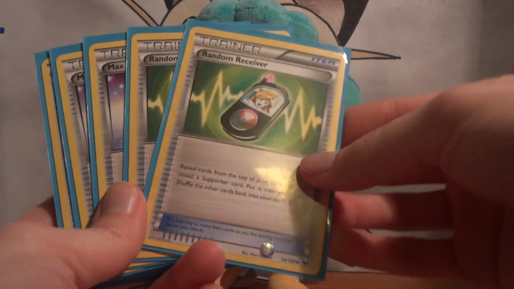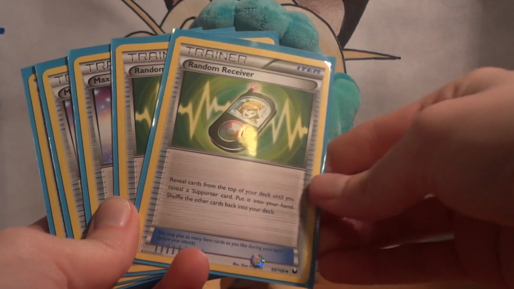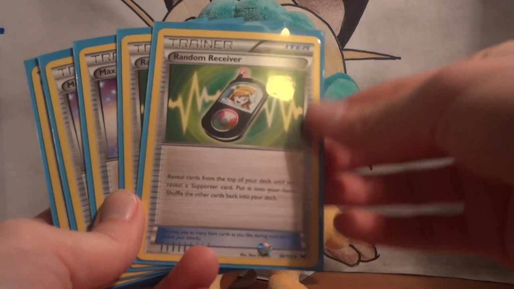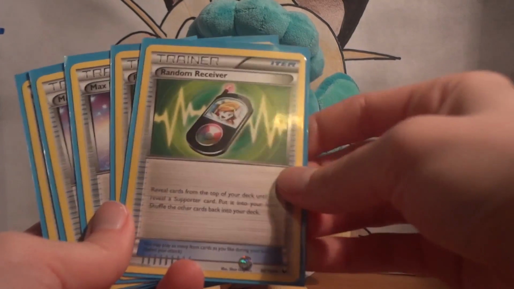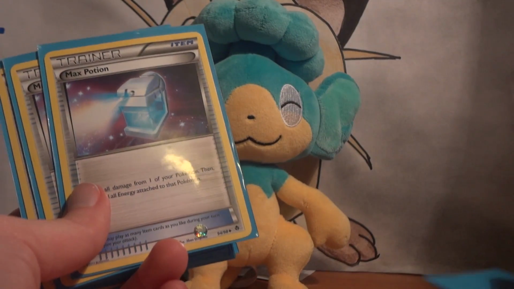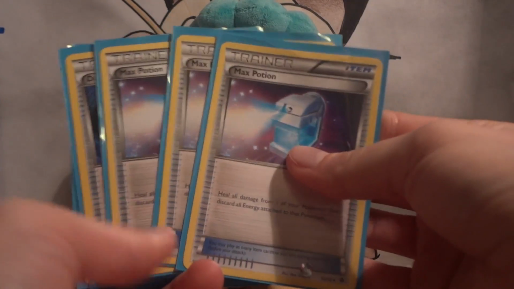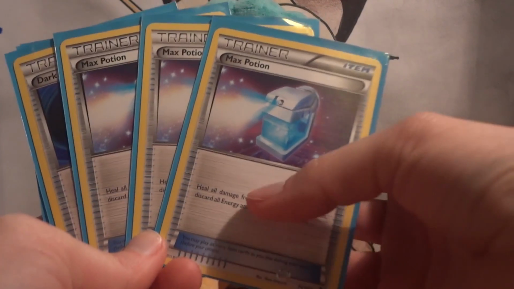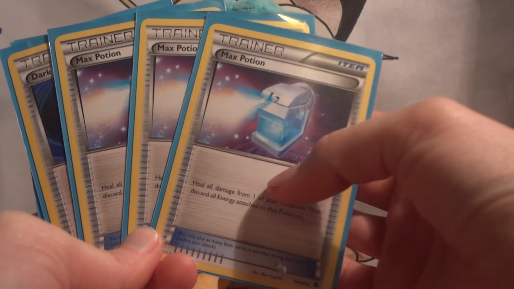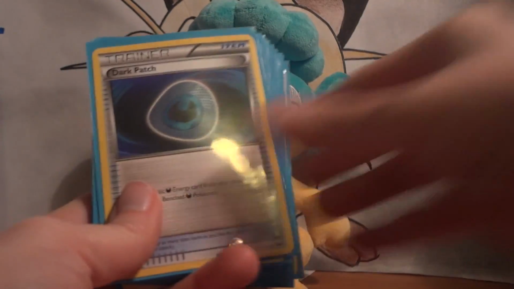2 Random Receiver, and the only time I really don't like this card is when I hit a Skyla. Typically when I'm using Random Receiver, I'm trying to hit something for draw power, or Juniper, or an N, but still, it's quite helpful. 3 Max Potion, and that's another benefit of Hydreigon. You move your energy off, heal your Pokemon, and unless they're one-shotting you, these guys keep you alive.